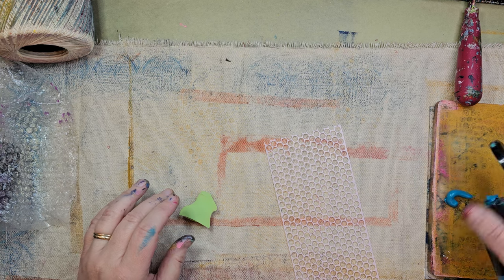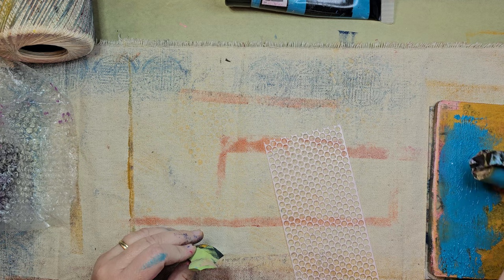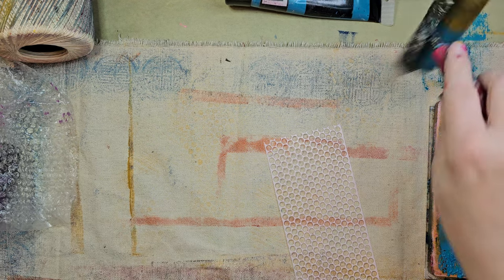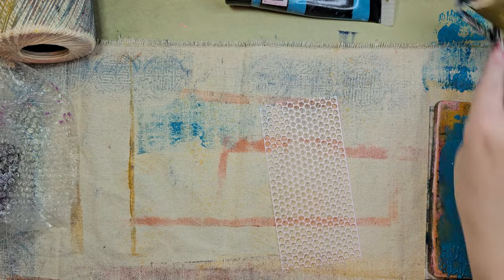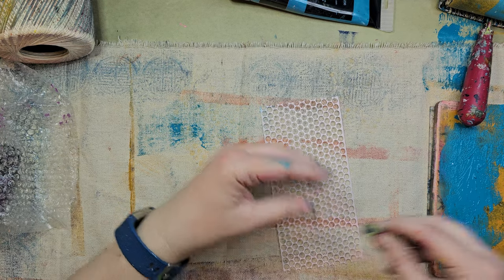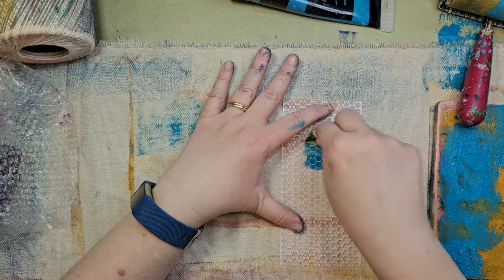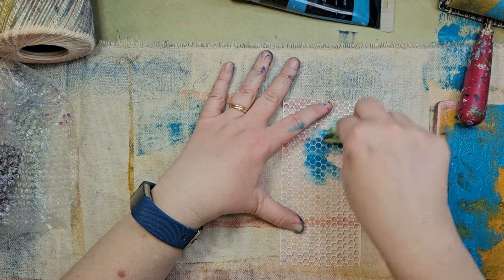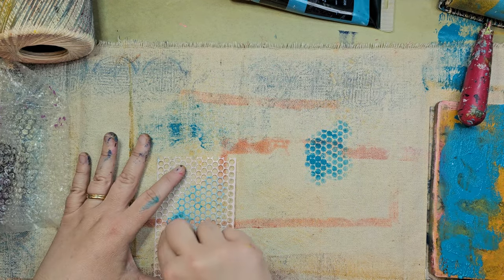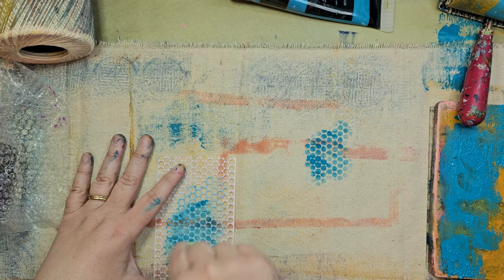And I know this will probably green out because I'm putting it on there, but I'm not going to worry too much about it. A little bit of that. Just random. All right, I kind of cut that a little thin, but we're going to make it work. Because I just want to have some random stuff on here. And I'll probably do this with some stencils. Oh, look, that got a little thicker than I wanted. All right, don't press so hard so it doesn't smush behind. Or do it the same way so it's kind of like that everywhere.